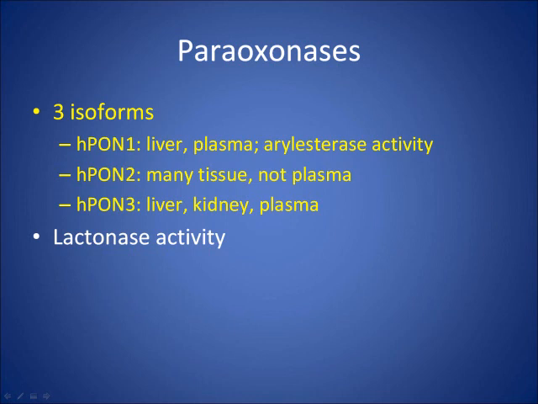PON1 is unique among the liver esterases in its ability to cleave and detoxify organophosphate compounds. It is not understood why this enzyme is not irreversibly inactivated, like other esterases, but it may be due to calcium-catalyzed hydrolysis. All three isoforms have the ability to hydrolyze or form lactones, so some have suggested that these enzymes should be called lactonases. An example of this lactonase activity is the PON3 catalysis of lactonization and hydrolysis of statins.